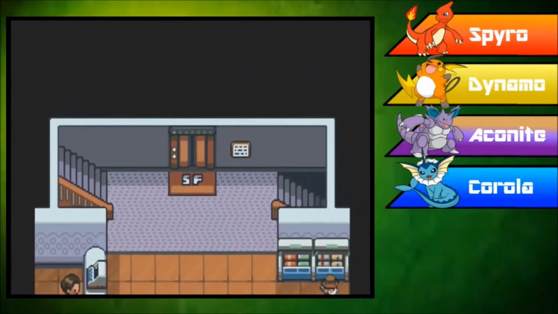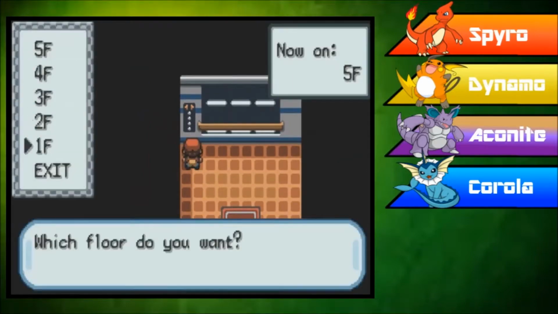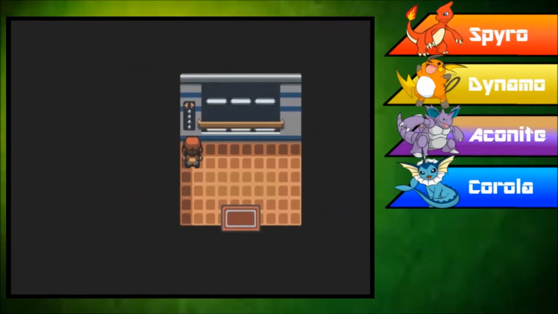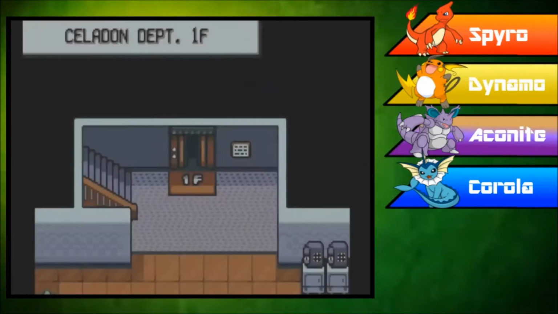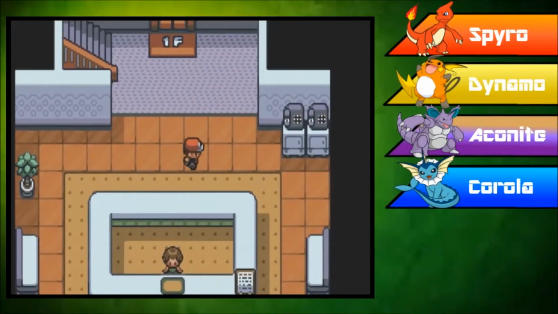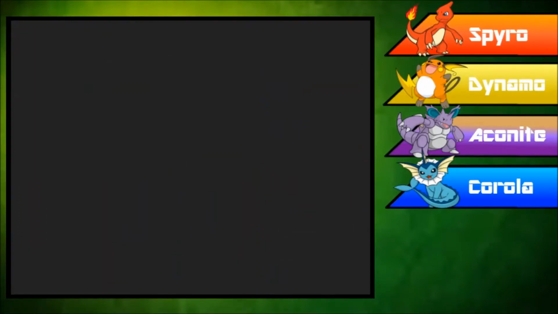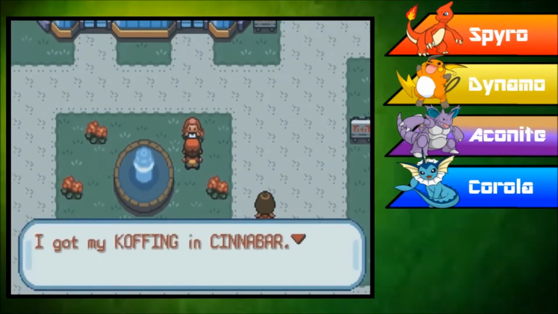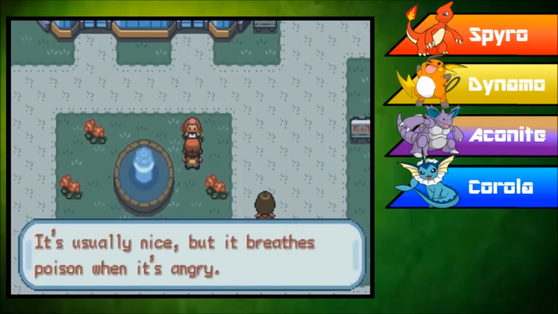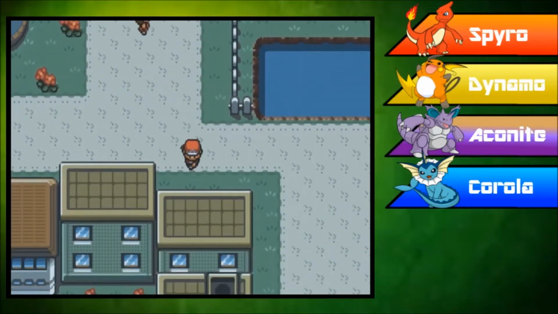Alright, and I'll just ride the elevator back down. So I've now shown the entirety of the shopping center, or the department store, rather. Whatever you want to call it. So, let's leave this place. I got my coffee in Cinnabar. It's usually nice, but it breathes poison when it's angry. Well, what else would you expect from a poison-type Pokémon?